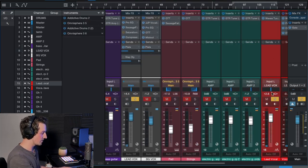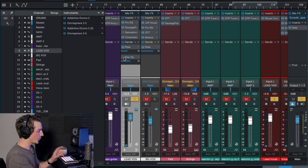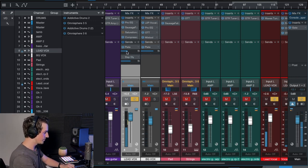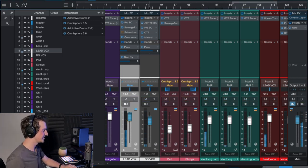And then I'm sending this through the lead vocals bus, which is right here. So the slap delay is what really matters, because we're sending this to a bit of reverb again, but you're not hearing that much. The slap delay, you are hearing. Listen. Isn't that cool? So let's come back here.